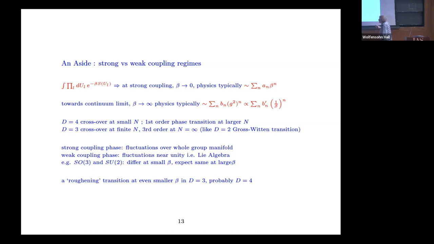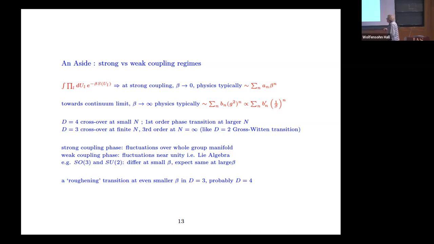Now, I haven't written this down, but you can actually show very simply that you have linear confinement in the strong coupling limit of SU(N) gauge theories. It's a very simple calculation, and in itself it's not very useful, but it's very interesting that that happens there. So now suppose we go towards the continuum limit, make beta larger, then of course this now suppresses fluctuations. And what we know is that the interesting physics, to the extent we can expand it in powers of beta, is going to be in powers of 1 over beta, because it's powers of G squared. So this is a very different functional form, and you would expect some kind of crossover between these regions at some finite beta.